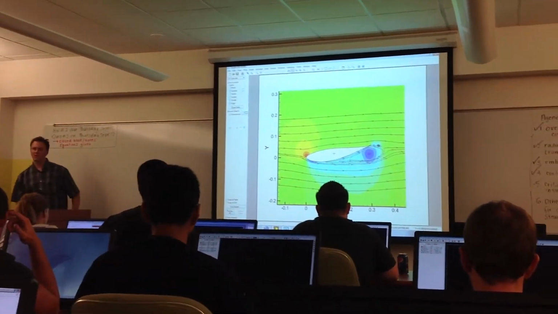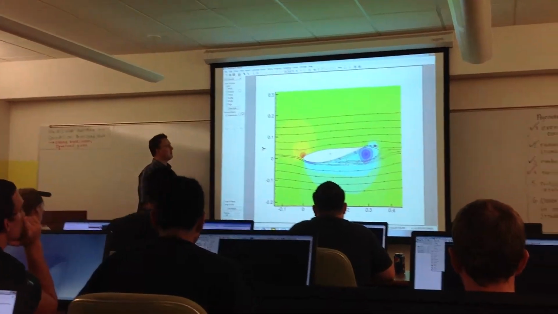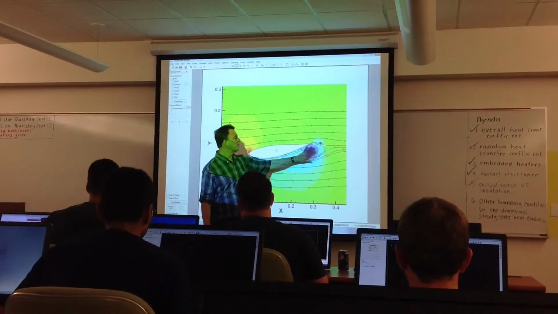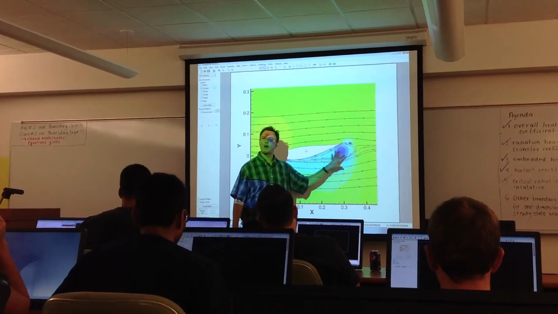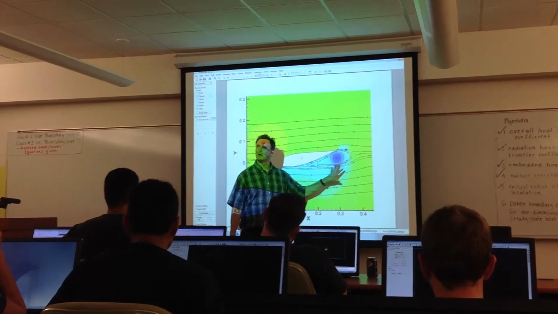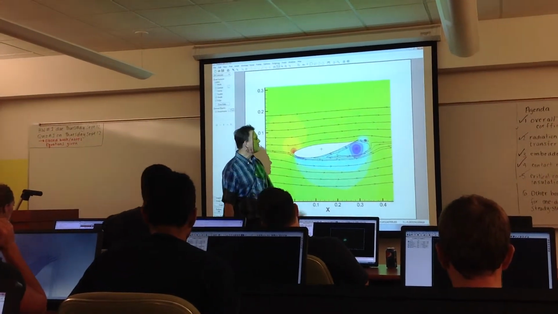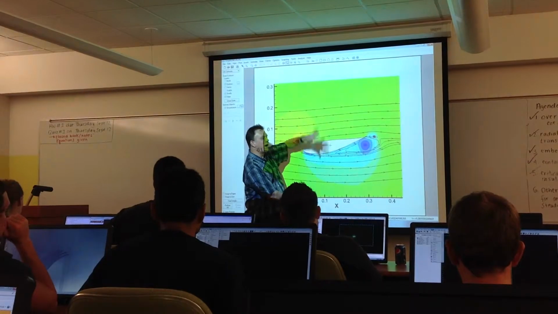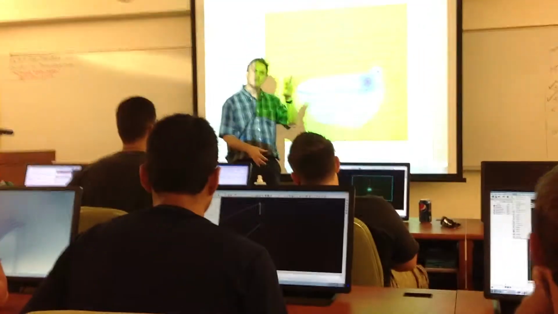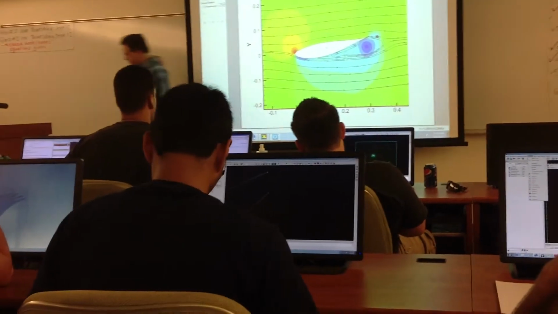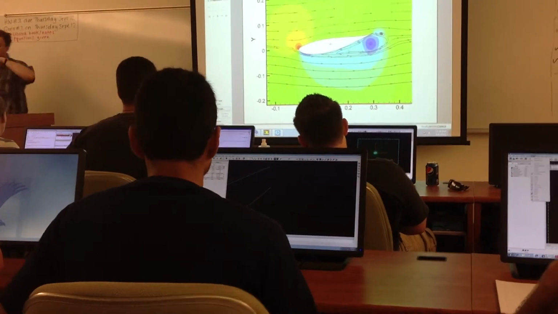And that's going to be unsteady. If you did an animation, you'll see this kind of wiggling around, moving around. Oscillating. And it oscillates because things are kind of reverberating around inside the tunnel. It shifts slightly, and that will make the lift coefficient oscillate too.